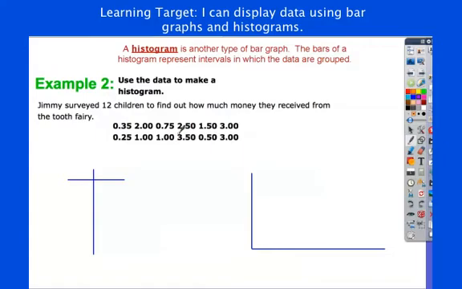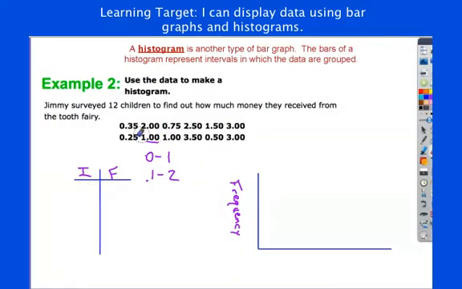Now, one word on this. Be careful. Rather than putting R for responses, I'm going to put I for your intervals and frequency yet again. And as always, frequency is going to go on the y-axis. Now, if I want to go intervals of one dollar, I can't go zero to one and one to two. Because if I do, where do I put one dollar? Do I put it with this interval or this interval? That's a problem. So, I can't go zero to one or one to two. What I need to do is I need to think, how many pennies, or what would I get up to if I needed a hundred pennies?